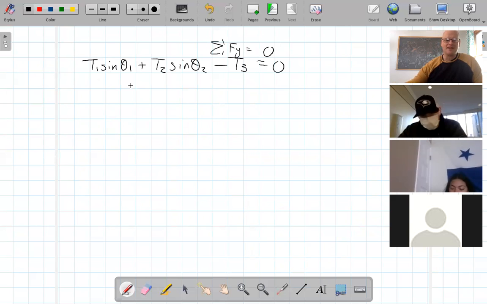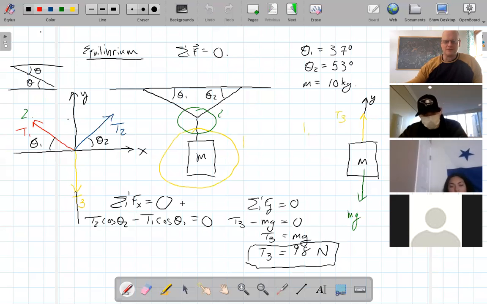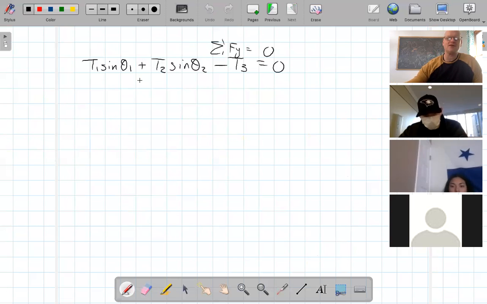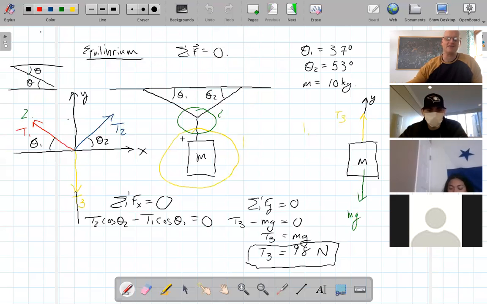Now from here, what this says is I can find T1 or T2 if I know T3, which I do know. I know that's simply the mass, or the weight, of the sign. So now if we use this expression here, I can rewrite T2, for example, in terms of T1, plug that back into this expression to rewrite this expression entirely in terms of either T1 or T2. From there, I can solve for T1 or T2 and then plug it back into this expression to finally find the last one. So let's go ahead and do that.